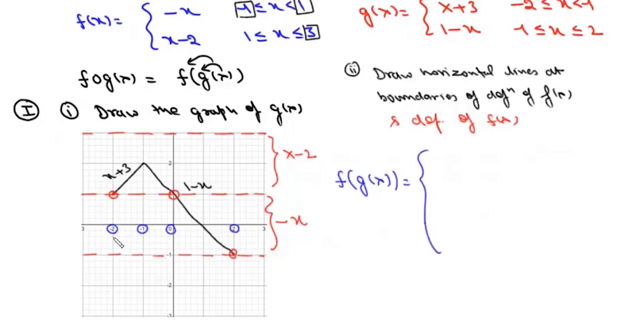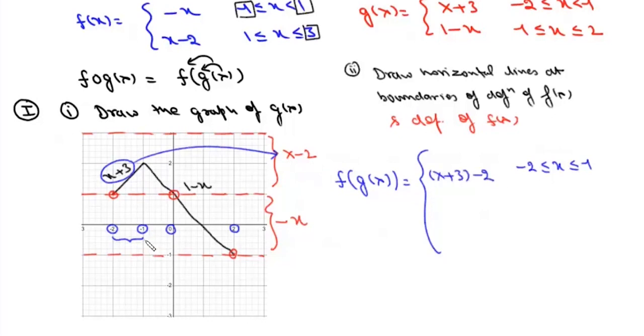Now the first definition is between -2 and -1. So when x lies between -2 and -1, since both the functions f(x) and g(x) are continuous, we need not bother about the equality sign. We can take it with this definition, or with the next definition. In this interval, the definition of g(x) is x plus 3, and this goes into this x minus 2. So it will be x plus 3 minus 2.